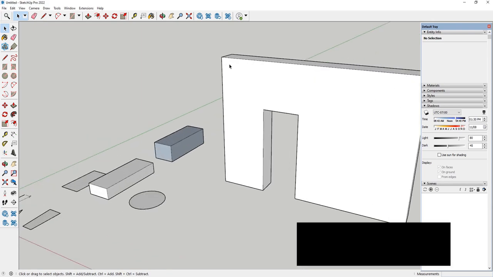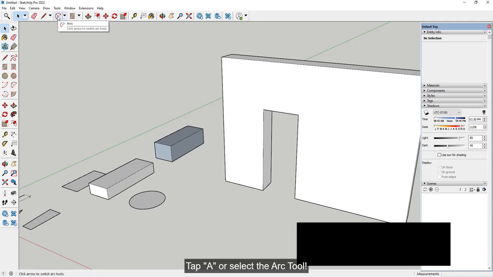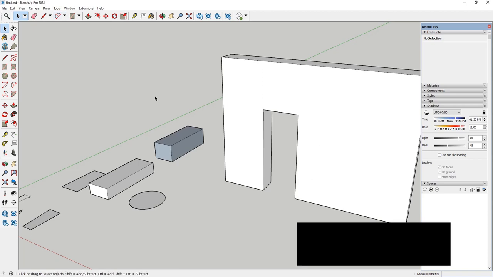Now let's say I want to draw a little radius out of one of these corners. You can tap A or move up to the arc command prompt up here to begin drawing an arc. Let's go ahead and specify the first point of that arc somewhere along this face here. As you can see, it's giving us the prompt for on edge. That's perfect. That's just what we want. Let's left click. And now it's asking us where we want the other point on that radius to be. And once again, we want it to be along this top face right here. So we'll left click once more.